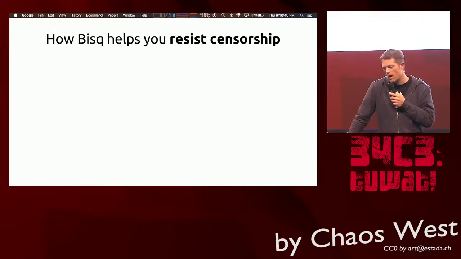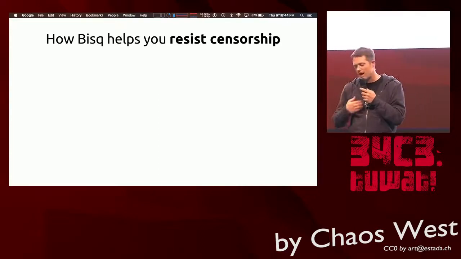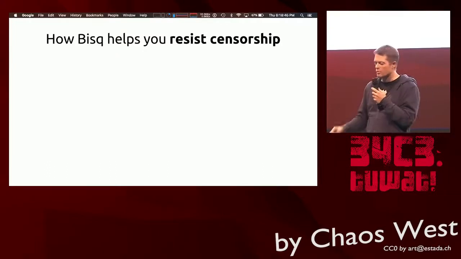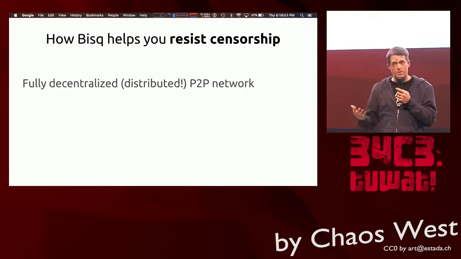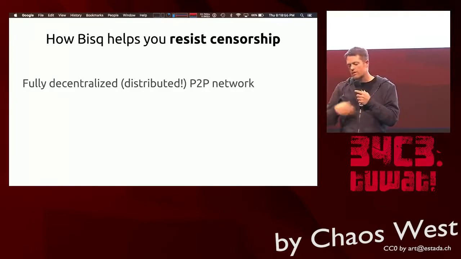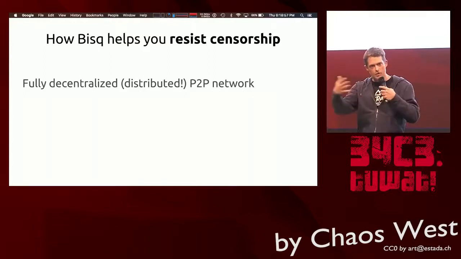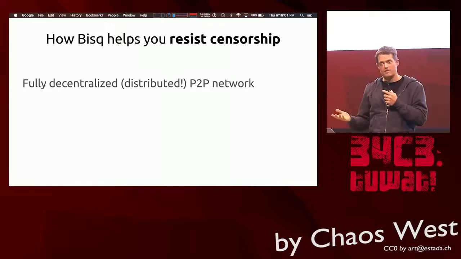Okay, so how does Bisq help you resist censorship, right? Or how is Bisq censorship resistant? Well, the first thing is that we're dealing with a fully decentralized, even a fully distributed peer-to-peer network, right? Again, every single person on the Bisq network is running that client, so that's a fully distributed peer-to-peer network. And that's on its own pretty hard to shut down, right? That's the nature of these kinds of networks.